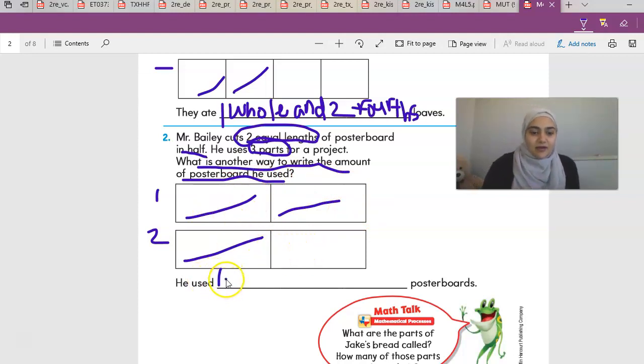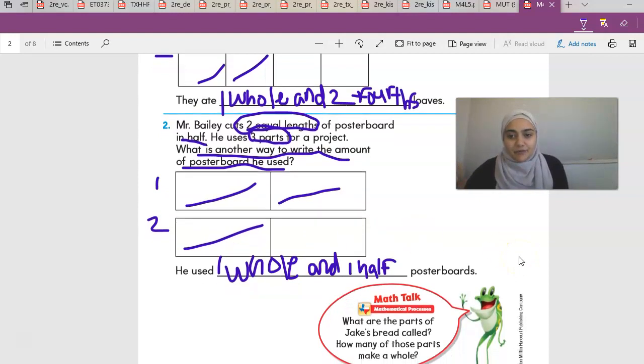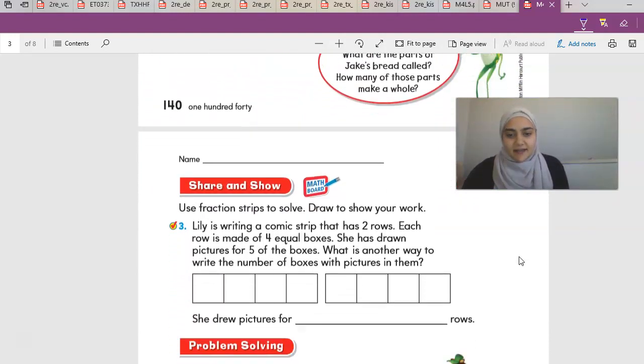So he used 1 whole and 1/2. Why 1/2, Miss Yusuf? Because on the second poster board, he only used one part of those two parts. And when something is cut into two equal parts, it's cut into a half. So he used 1 whole and 1/2. Okay, make sure you're writing this down and not just dozing off to La La Land.